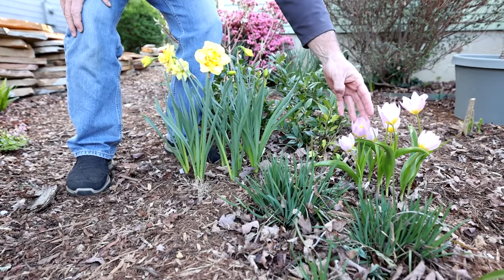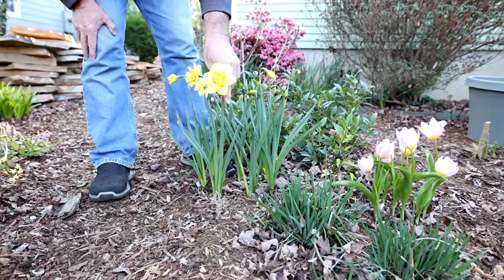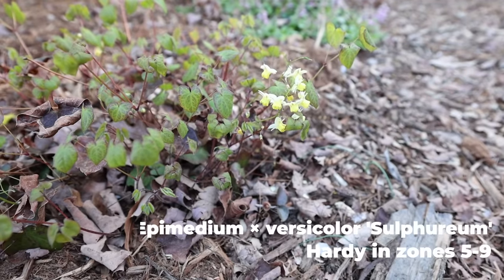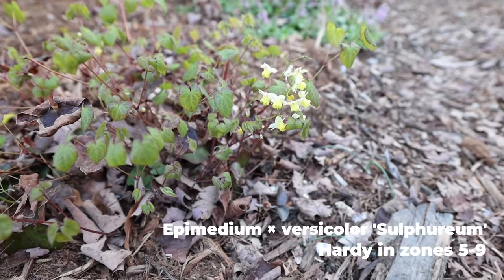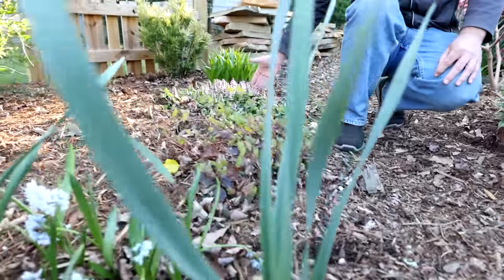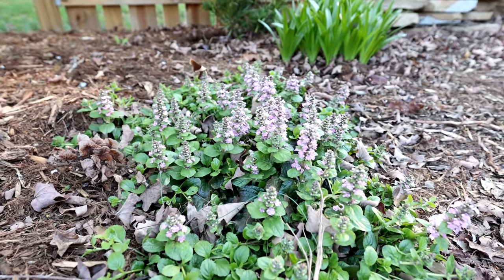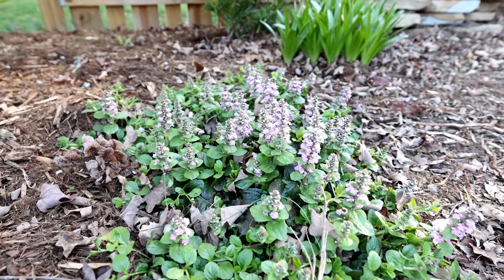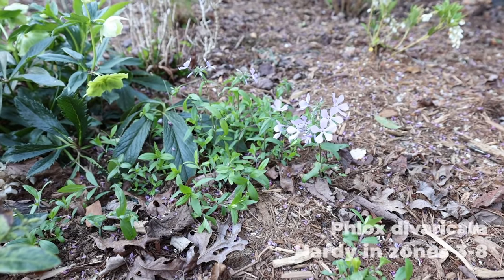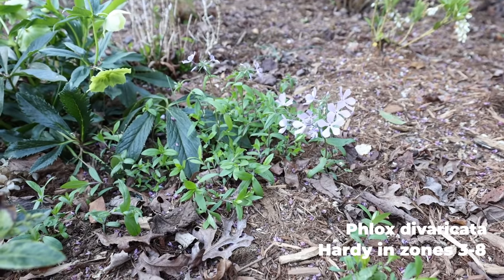Here's some more of these lilac wonder species tulips. I planted them all over the place and they're so beautiful. More of those Tahiti daffodils, and the epimedium that I showed last week that wasn't blooming yet has started blooming. Tons of buds on it — it'll be in full flower here in another week or two and then the foliage will fill in. I'm hoping this will spread out into a bigger area, just like I'm hoping with the ajuga back here, using some of these part-shade ground cover items to fill in and cover space, so I'll need a lot less mulch in the future. Although the camera struggles with purple a bit, this woodland phlox is beautiful with a lilac purple color — and that's a native phlox.